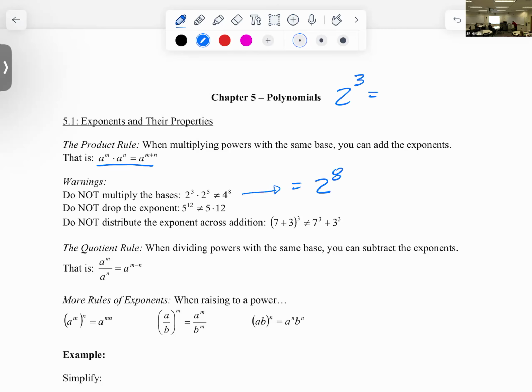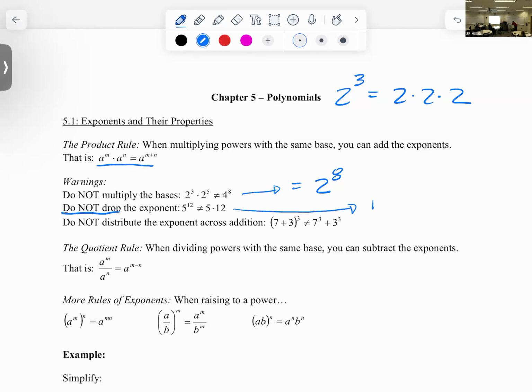It's super important to understand what an exponent is. 2 to the 3 means 2 times 2 times 2. An exponent is a way to simplify writing multiplication a bunch of times. The other one is kind of a handwriting thing. 5 to the 12th, big base, small exponent. Way too often I see that drop down, and all of a sudden I see people writing 5 times 12. Don't drop the exponent. Make sure that you can read your own handwriting when you have those values.